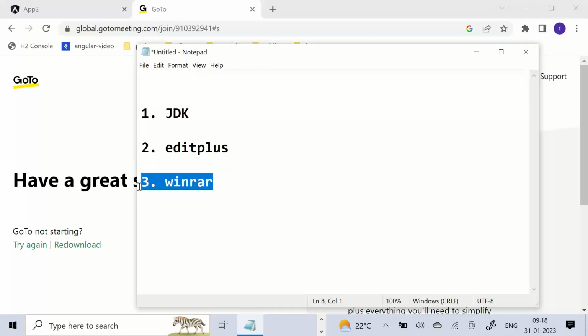Third one, WinRAR. It is used for uncompressing any compressed file.